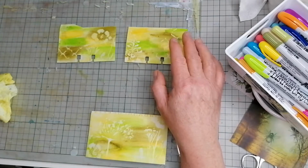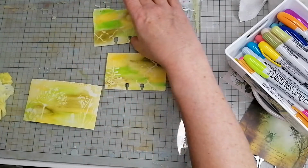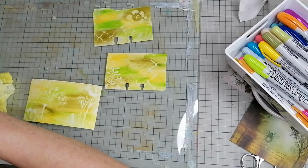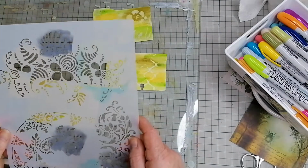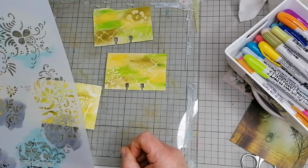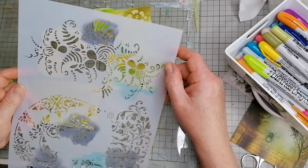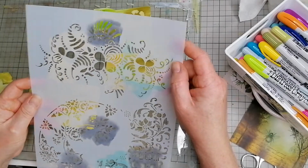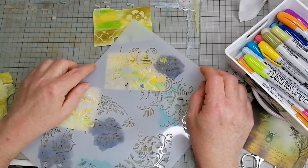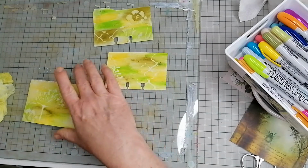Yeah, she did her pattern all over, didn't she? I can do it on that one and that one, but that one I need to leave as is, because otherwise that wording is just going to be shouting at me all the time. Should I take more off? I've got this one, which has got sort of swirly whirlies on it. Do you know, I'm going to leave it. We're going to leave that.